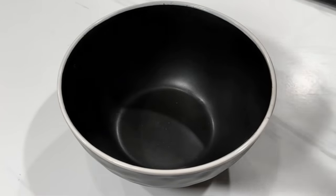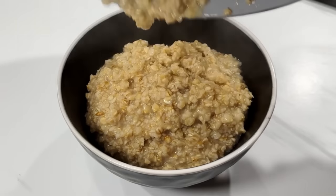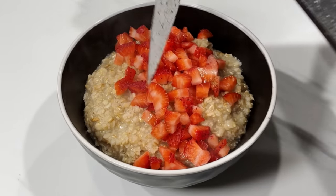Oatmeal is great for big and little kids. It is gluten-free and it's full of fiber and full of minerals. Serve this with your child's favorite fruit, and you can sweeten this with sugar or honey.